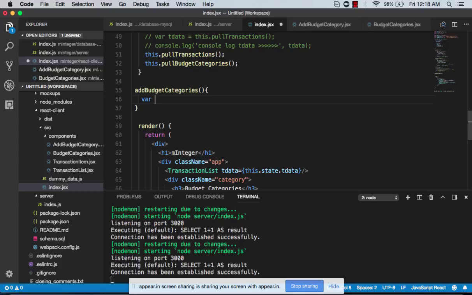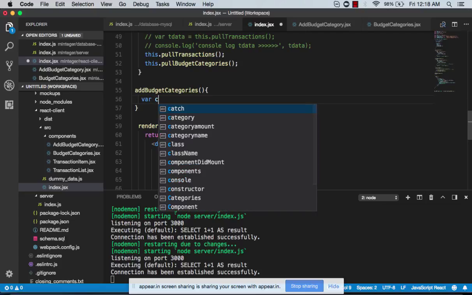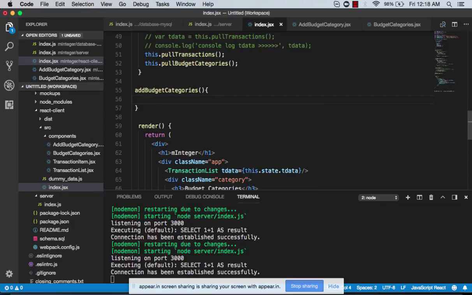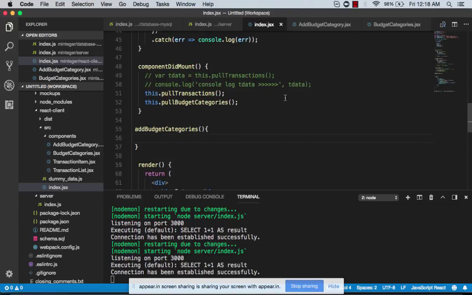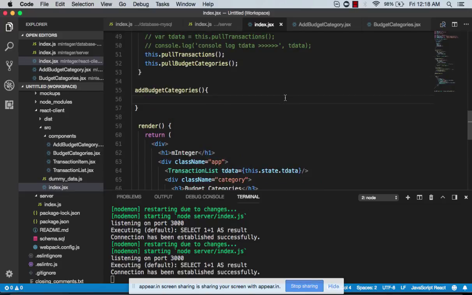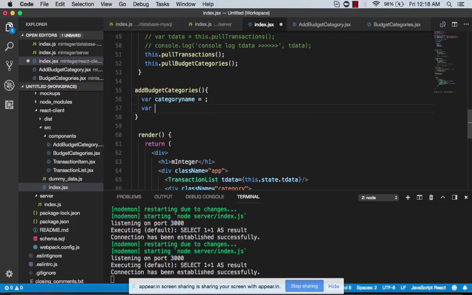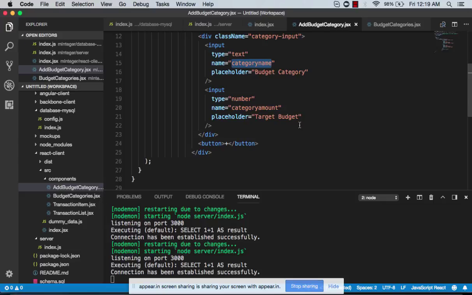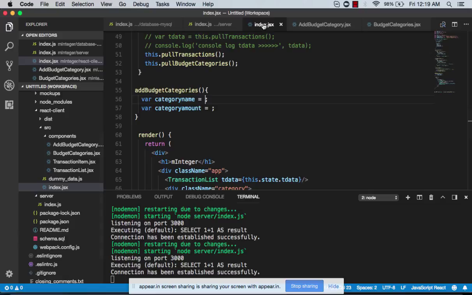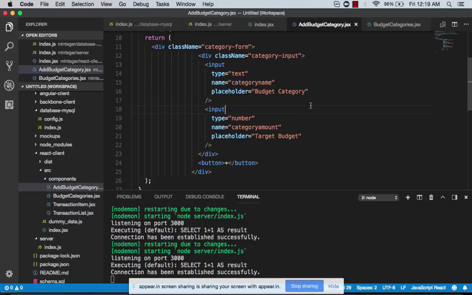So var, let me just put, no, we have the state at the top, right? When it was clicked, it must change the state to the default one that we have here. Category name. Okay, var category name is equal to something, var category amount is equal to something. Are you setting variables or are you setting state? No, I'm just trying to get this information here for now, and then set it later after some events. Does it make sense? Because by default, we need to find a way to have access to these two inputs here.